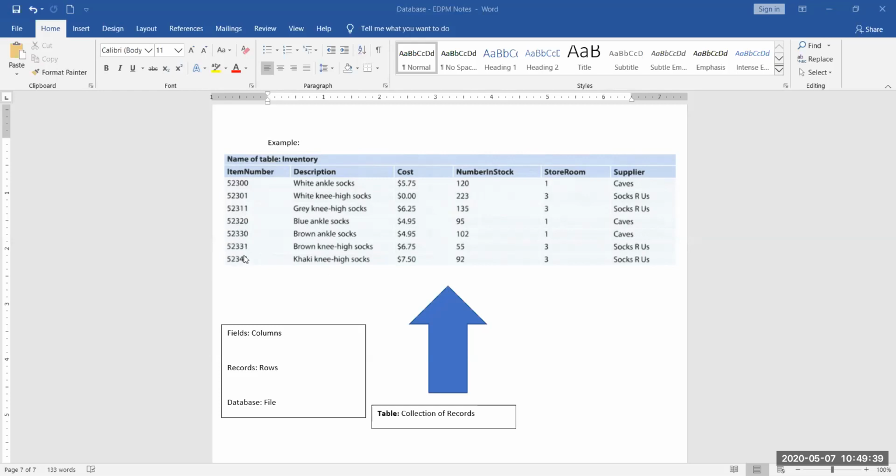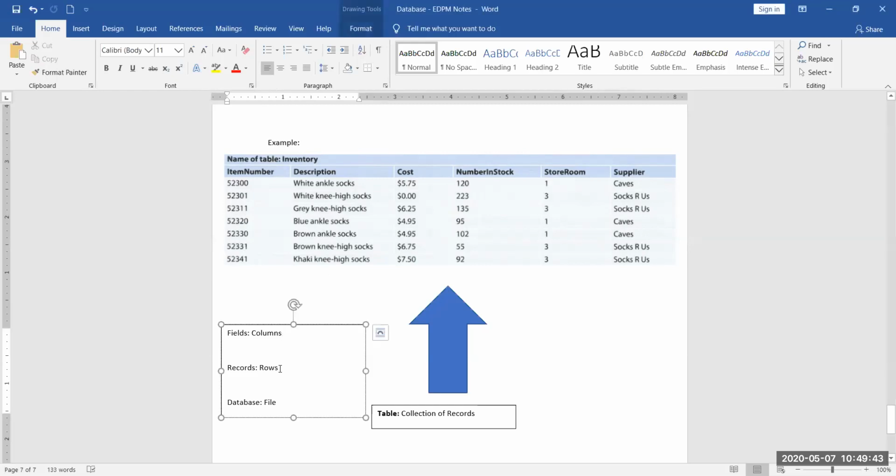Very good. So in this example, we have exactly 7 records, right? And we said here we had 6.